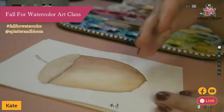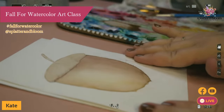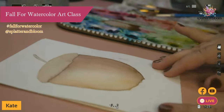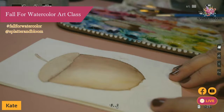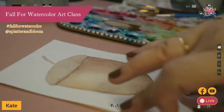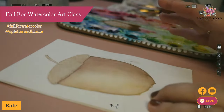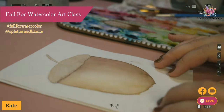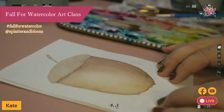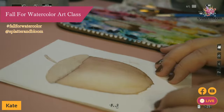It is called watercolor. So as we put water on the page, even though watercolor paper is meant to hold up really strong, it still will buckle and warp with a lot of water on there. So one thing you can do is tape your paper down on all the edges. I'm feeling wild today, so I'm just gonna hold it down with my fingers. But if you're working on something very precious that you don't wanna mess up, I highly recommend using some painter's tape. There's a couple different recommendations that I have in my supply list and the link in my bio.